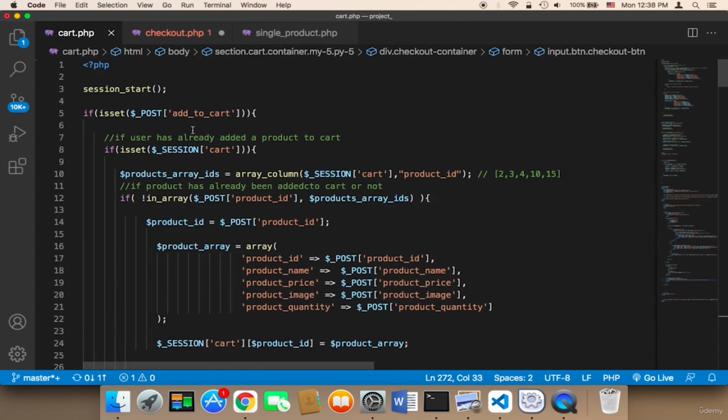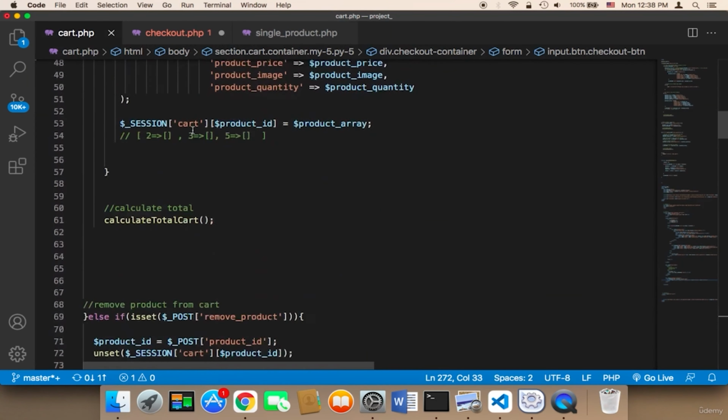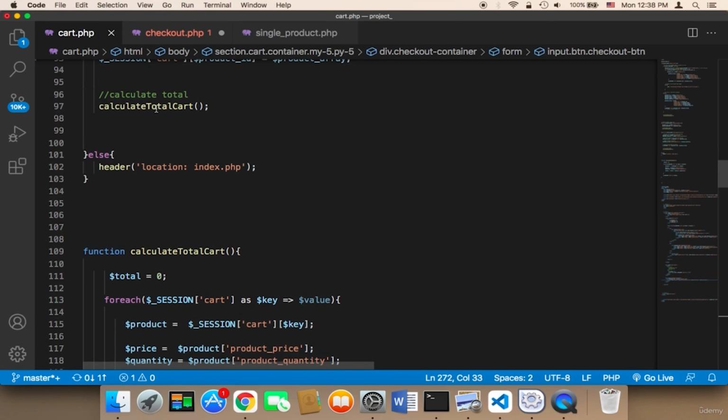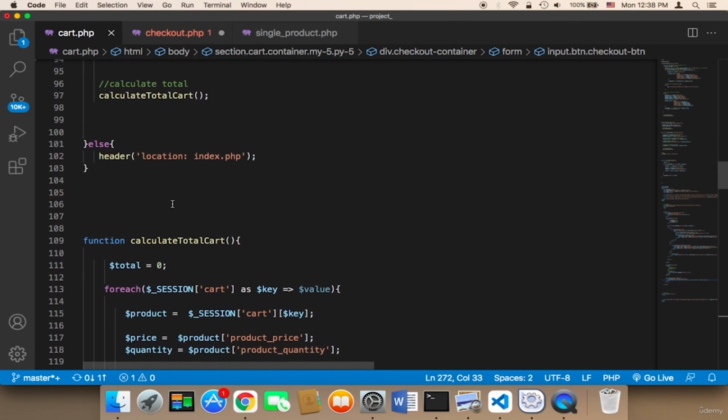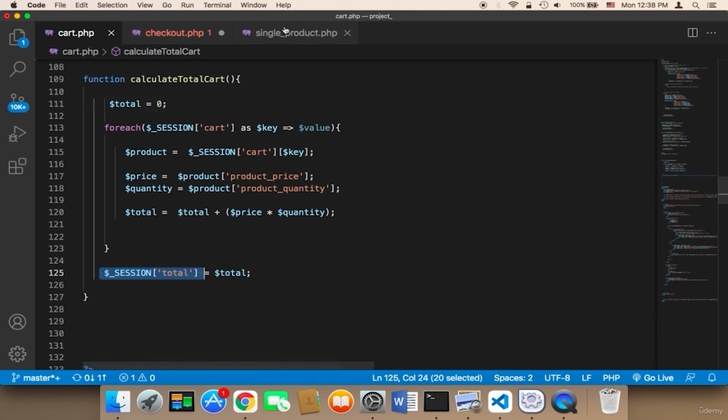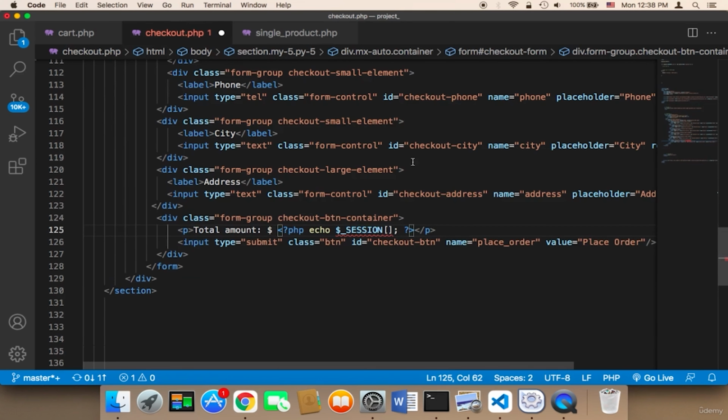So in the cart, remember we have a function that calculates the total amount, which is this function, and then it stores the total amount in a key called total. So here in the checkout, we can say session total. This is gonna display the total amount above the button.